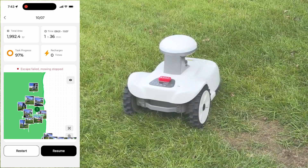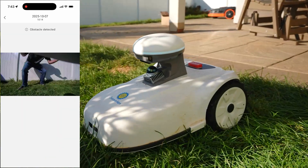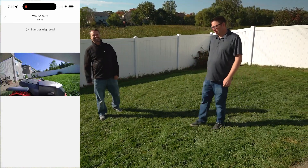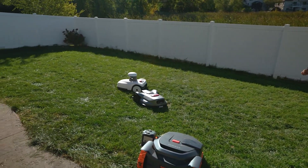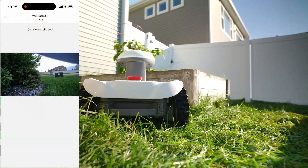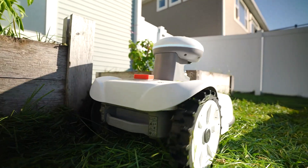One really nice feature with the Severkin Blix — actually all of their models — is that it will take a picture of where it had trouble. If it got stuck, it will explain why it missed a spot, and there will be a picture of that. When testing in the front yard, neighbors were walking by and gawking — pictures of them, which was kind of funny. It also shows where it was slipping, and there are wheel attachments you can put on to avoid that. So it kind of knows where the problem areas are.